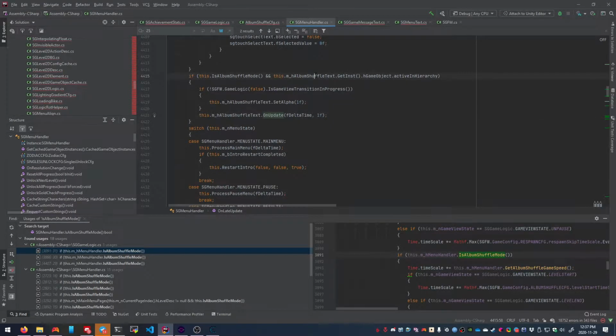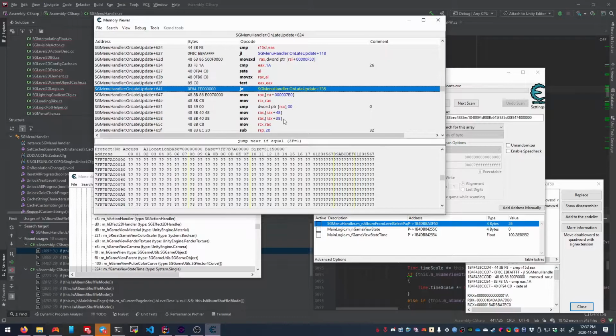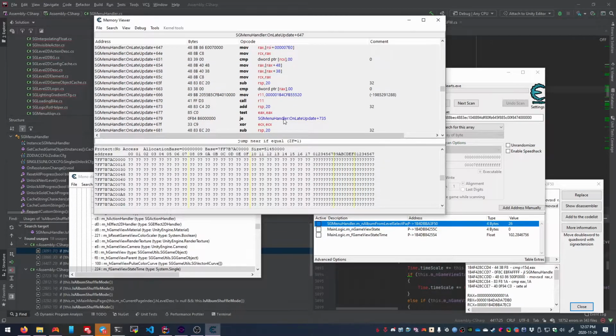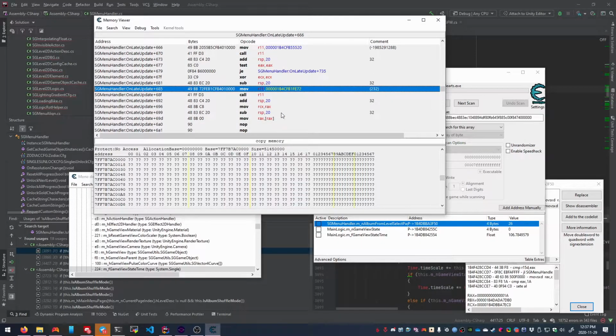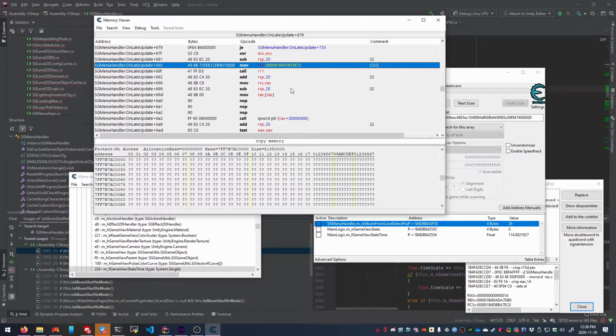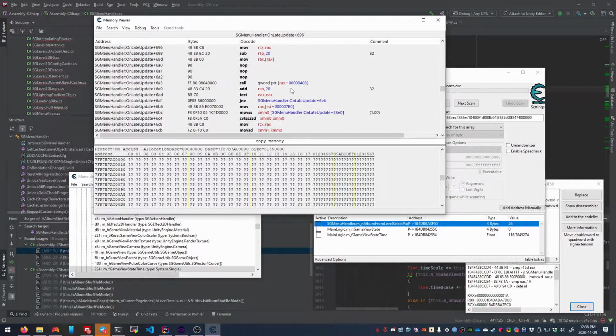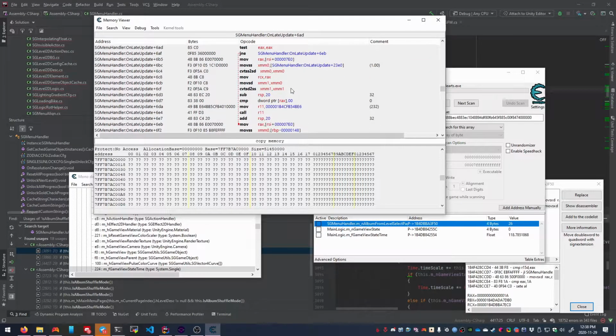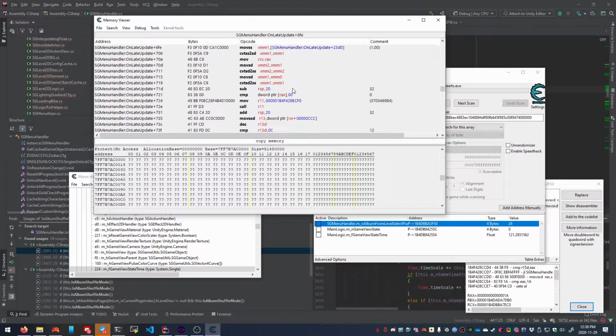So the album shuffle text, the game logic, so that does a lot of juggling.